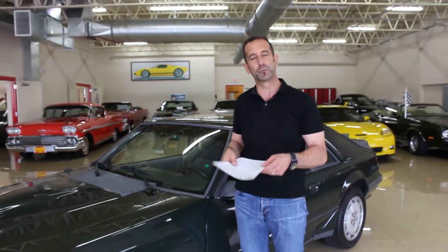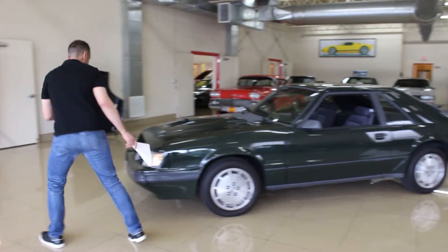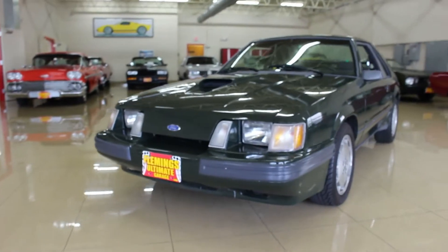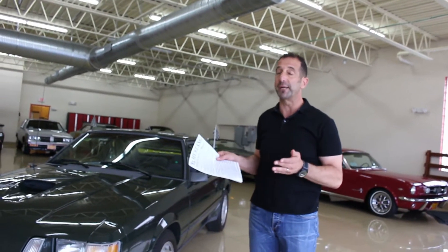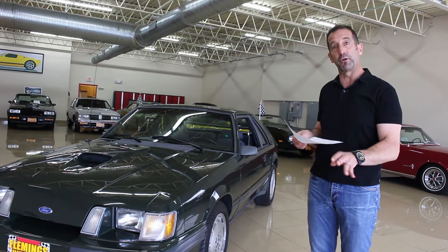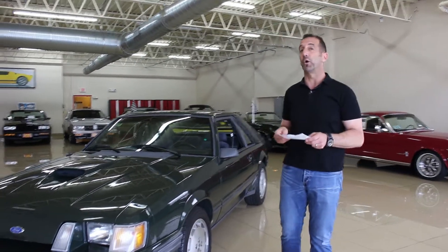They etched the VIN number into the glass so that people couldn't steal parts off of it, because it was a rental car — even though it wasn't really a rental car; they rented it for shows. You'll see all rental cars always have the VIN number etched on there. You get a different front fascia, the step spoiler back there, and this one happens to have the sunroof, which is optional. This car was really about the sticker price — almost $16,000 in 1985. That's a lot of money. A Corvette was just a little bit more, and a Mustang was down where the Camaros were. So this car was really expensive for its time — hence the reason why they didn't sell a whole lot of them.